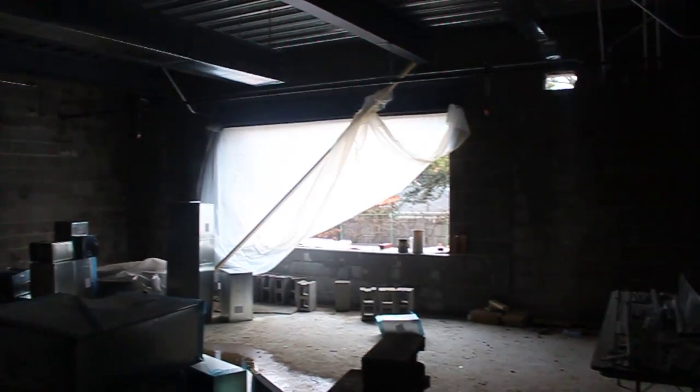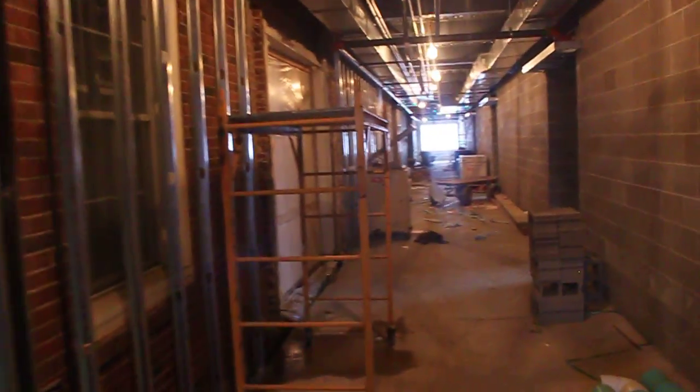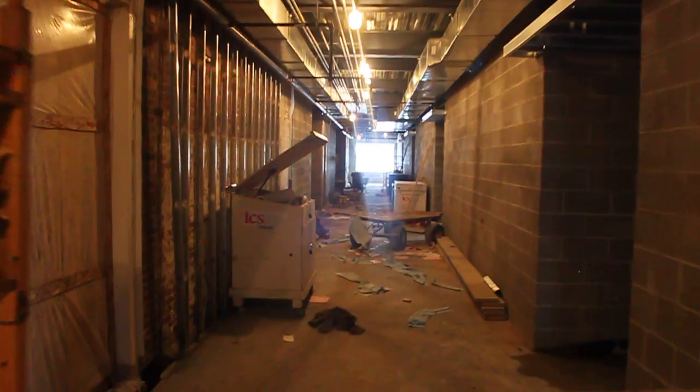I'll walk into one of the classrooms. We have 2 of them that are just like this, one here and one directly above it. That will be a really nice size, and you can tell that the classroom windows are going to be great size as well. There's lots of work going on in these classrooms. Walking further down the hall, there's actually 5 classrooms on each one of these floors.